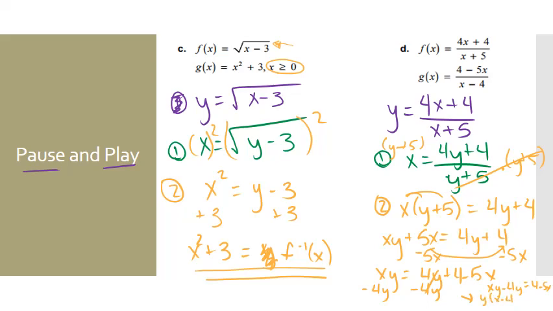Now I can factor out a y. I'm left with x minus 4, equals this. And then when I divide by x minus 4, sorry, you can't really see that, it will look like my answer up here at the top. Okay, so bring questions for that tomorrow if you need to. We can go back over it.